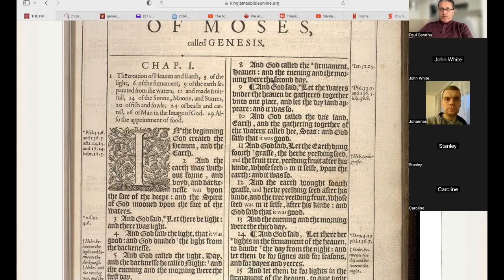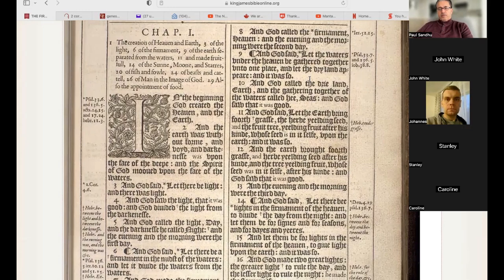And God called the firmament heaven, and the evening and the morning were the second day. So he gave this name. The firmament is called heaven. And again, in the Bible, the word heaven is used for more than one place. The one place is, of course, the city of God, about which we read in Genesis 1:1, in the beginning, God created the heaven. That heaven is a particular place, which is a city above us, and it is the abode of the Most High. God himself dwells there. That is called heaven. And then in this case here, in verse 8, we read that God calls the firmament heaven.